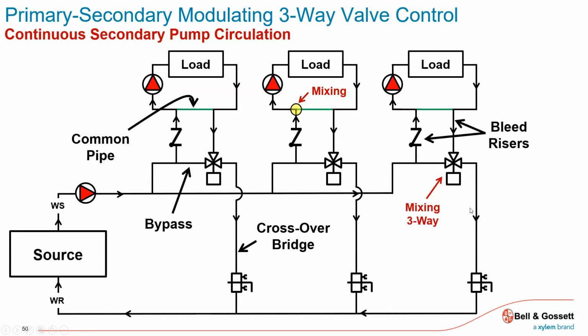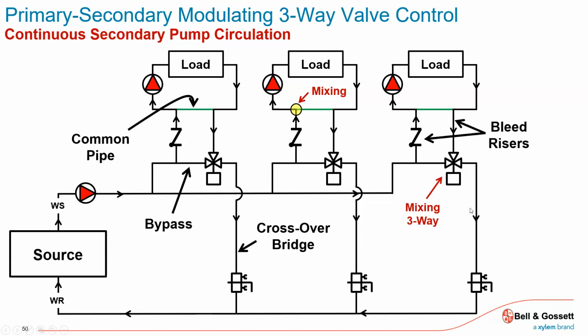Instead of using pumps, they'll use valves. This is very common. There are different ways. Here I've got what I call a one pipe or a two pipe primary secondary. This arrangement here would be referred to as a two pipe because I have this crossover. So I have the main running along. I cross over to feed building 1, continue along, same temperature, feeding building 2, and so that's a two pipe system.